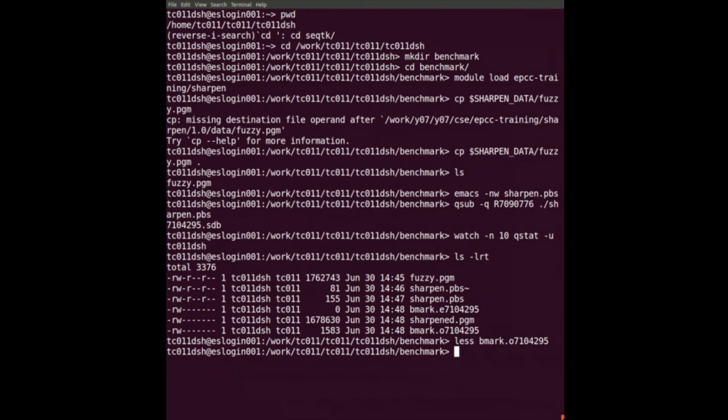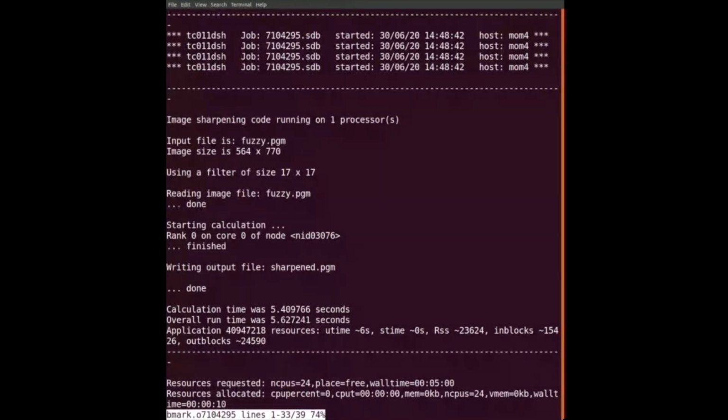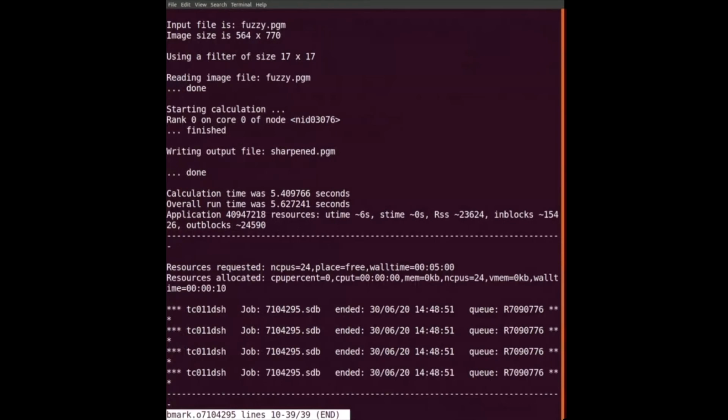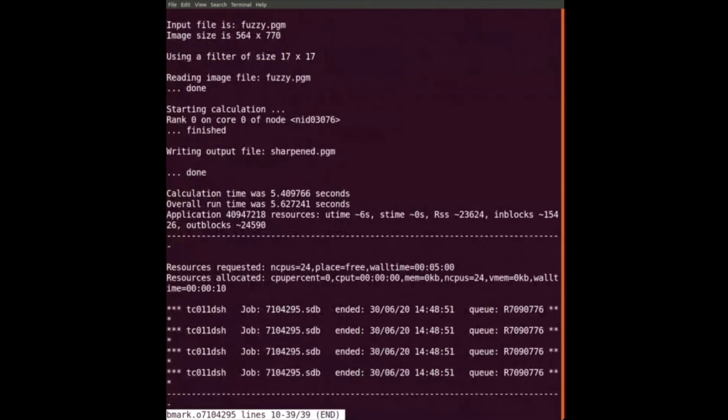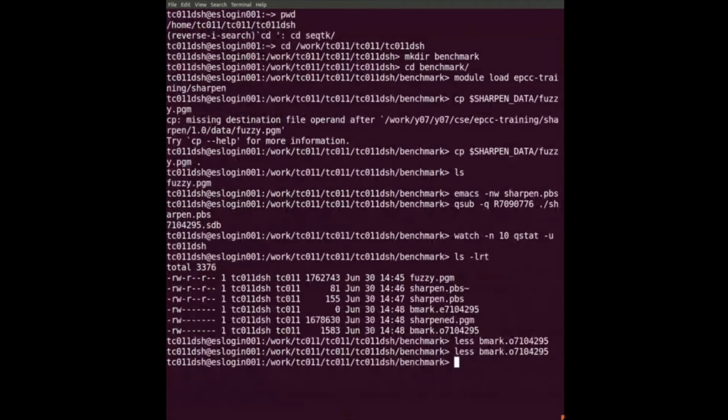I have sample results, but one thing which is useful is if you look at that output, the program ran for 5 or 6 seconds, but according to the output, it started at 14:48:42 and ran to 48:51. So it actually ran for 9 seconds. So there's clearly some overhead to starting up the job. If you look in the notes, there is a way of finding out more about what a job did, and it's called qstat -x -f, and then the job number.